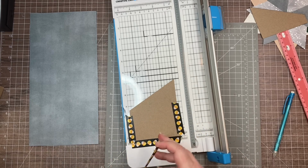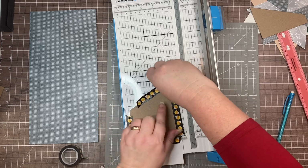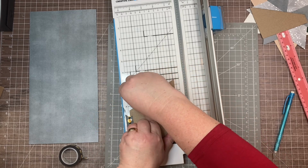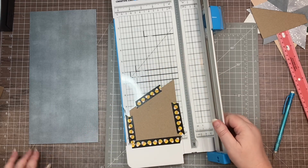All right, I'm even going to take a piece right here. And this one's a little tricky because you got to crease it right up against the edge so that you still have that clean line, because this is what your paper is going to ride against.